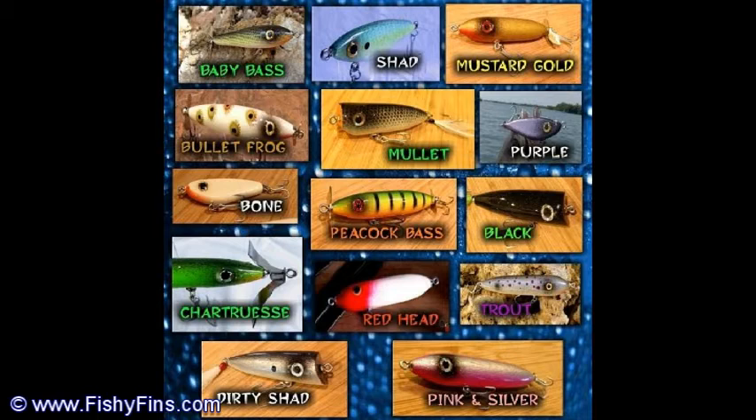He could do any custom bait for you — just ask him. He's got rattles in his walker baits, he's just starting to put them in for noise, so you have the good action of a walker but with a little bit of noise — you don't have to depend on the hooks. Just check his webpage out; it's a great product. I've been fishing them for about a year now and I've been catching a lot of big redfish and snook on the twitch baits, and a lot of big bass on the topwaters.